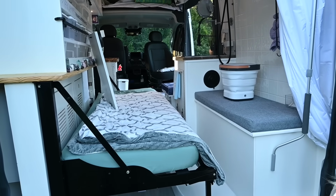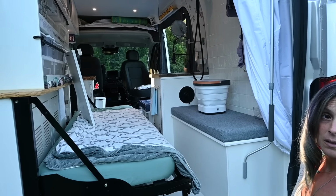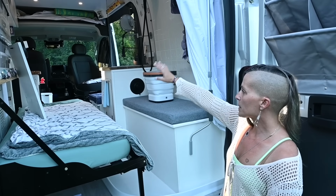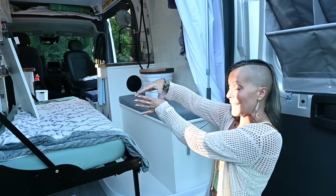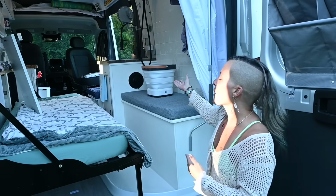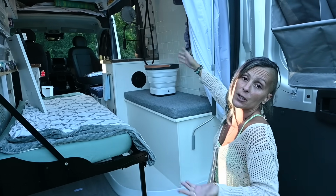Mike had talked to me off camera and said that the sink was on the other side. He put that sink in on this side for you? Yeah, the sink was on the opposite side because it was basically like a kitchen sink, because you don't need a bathroom sink when you don't have a bathroom. So that kitchen sink we switched, and now it's a bathroom sink that I can use for kitchen things.